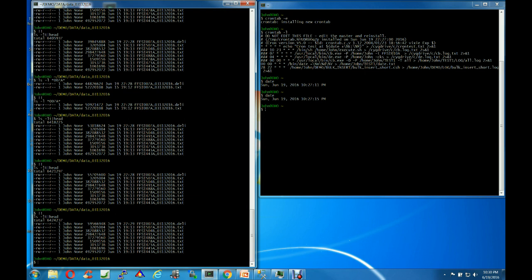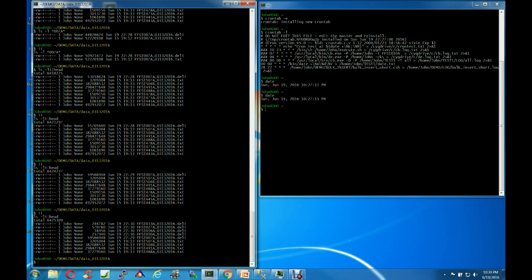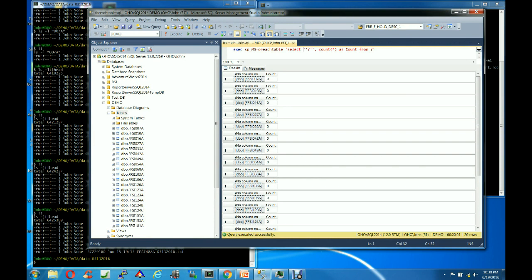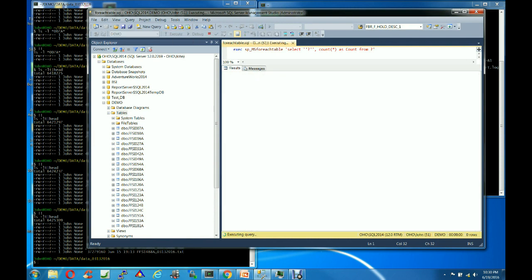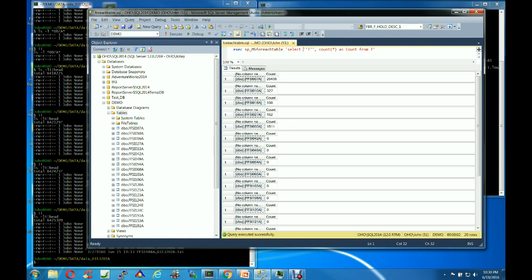The delimited file basically has the values in ASCII with a delimiter between each field, which the bulk insert uses to read it in. Okay, now you can tell that the first one is done, and we've actually processed, or are processing, it looks like 4 other files. So I'm going to go back over here to SQL Server, and where the counter is 0, I'm going to go ahead and execute the script again. And as you can tell, we've already loaded data in the 07. It has 25,000 rows. So there's 1, 2, 3, 4, 5. So we loaded 5 tables already.